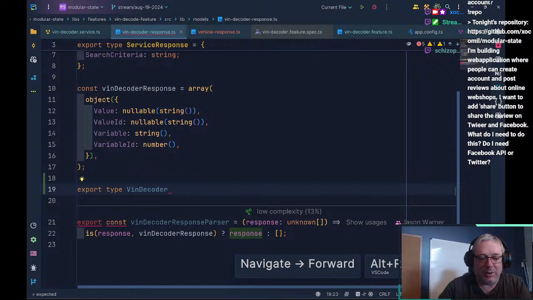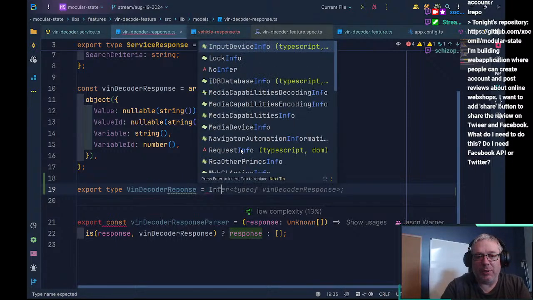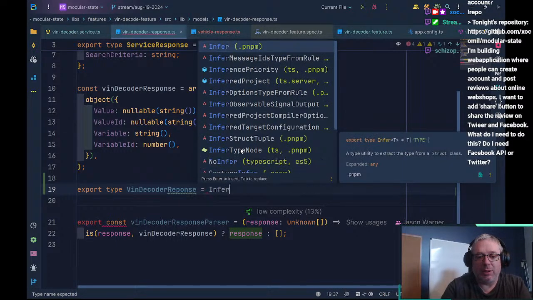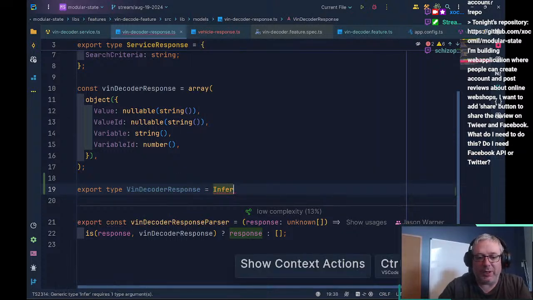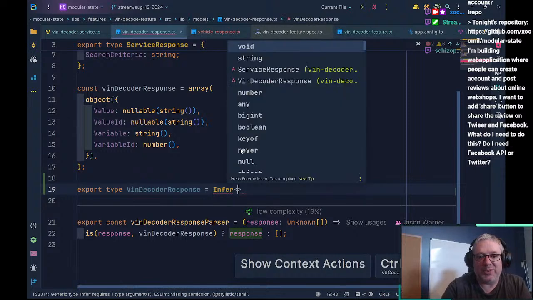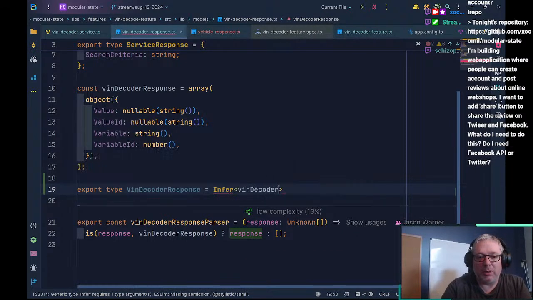No. VinDecoderResponse, right? And this we can just infer. And I need an S here. We grab infer from there, and then we should be able to just say, hey, infer VinDecoderResponse. Does that work?